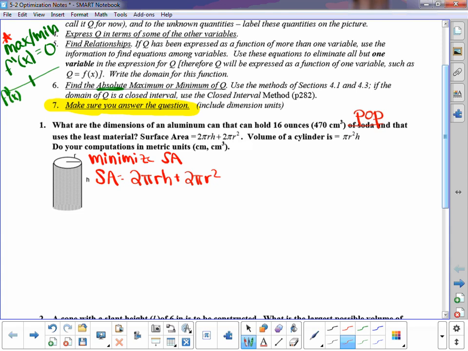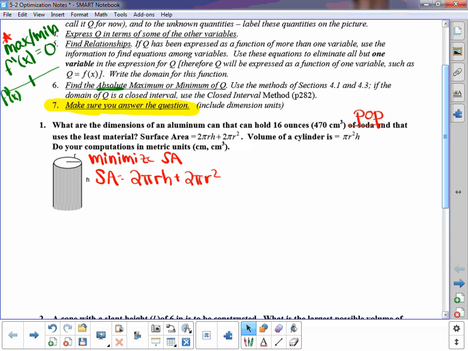All right. Now, if I were to try to take the derivative right now, I actually have two variables within my equation, both radius and height. And that's going to require us to do a lot more work than if we had it in just one variable. So typically, what you're going to do with these types of problems is introduce a second equation that we can then substitute in for one of our variables, so we have our equation only in terms of one variable. So that means we set the equation of volume to 470.